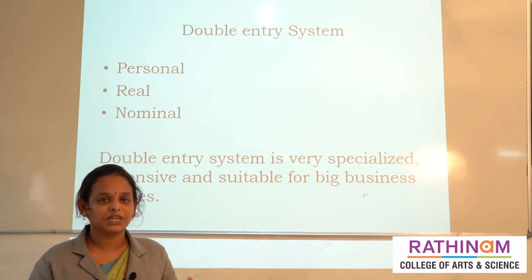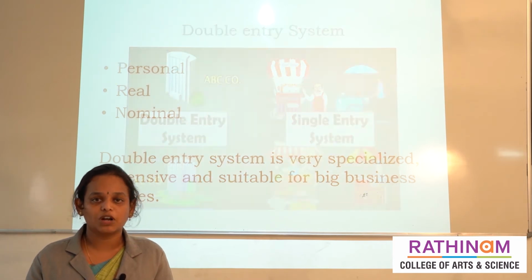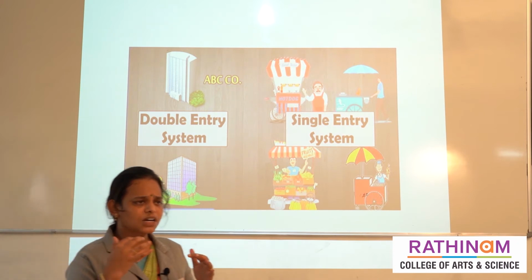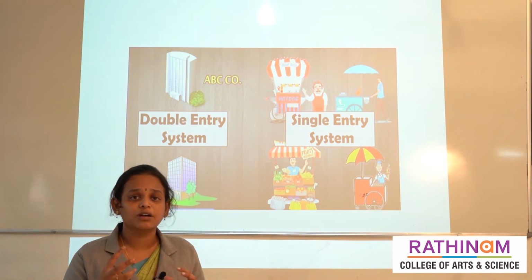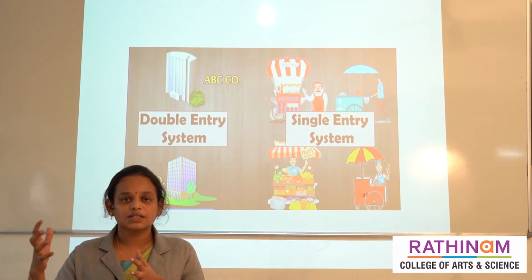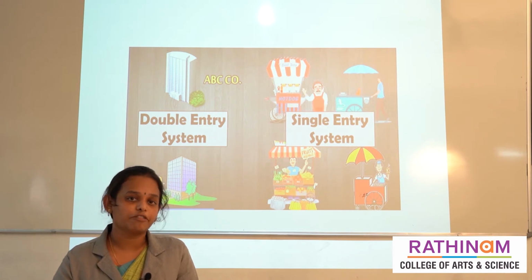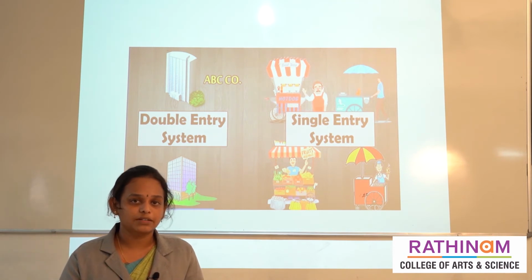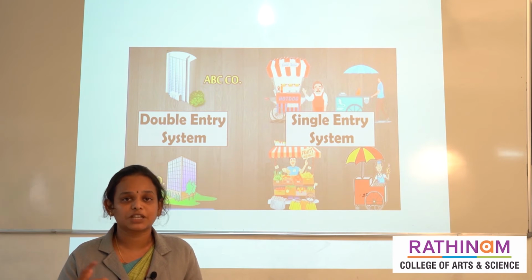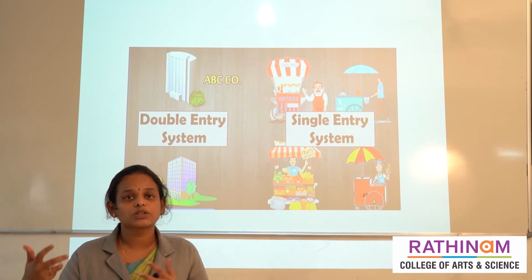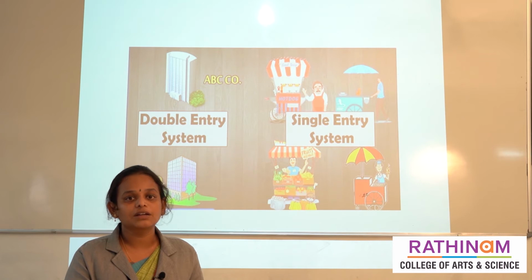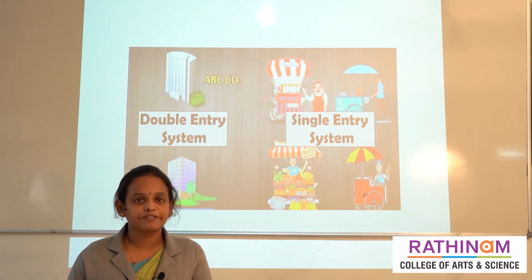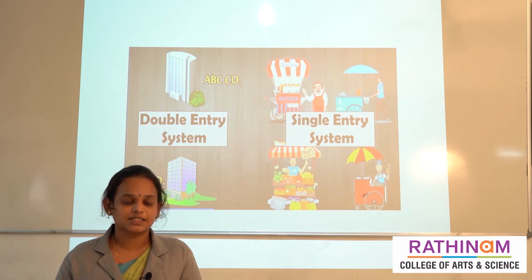Why is it for big businesses? Why is it not for small businesses? The thing is, small businesses cannot afford to invest in software so that they can work on it. They also cannot afford specialized skilled labor, that is an accountant, to work on it. So the double entry system is not suitable for small traders or new businesses, etc.